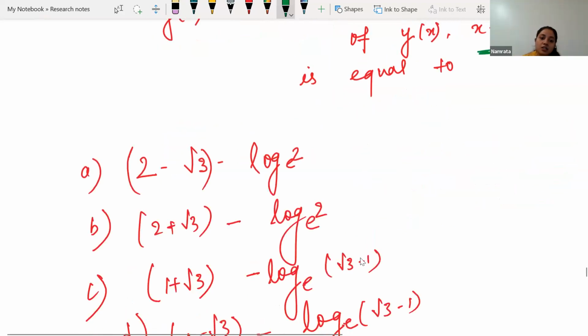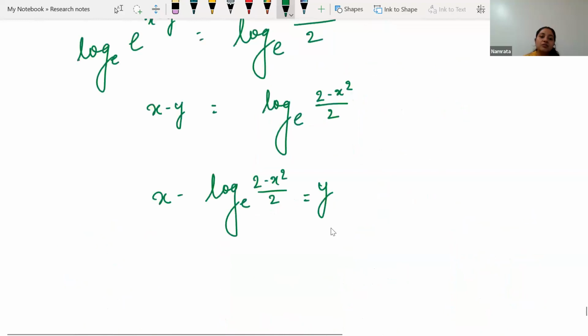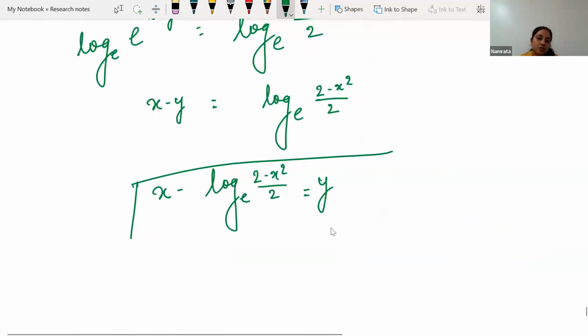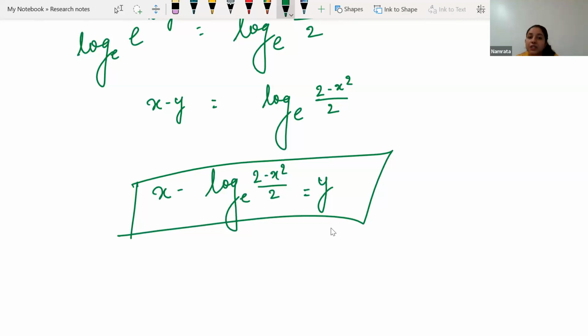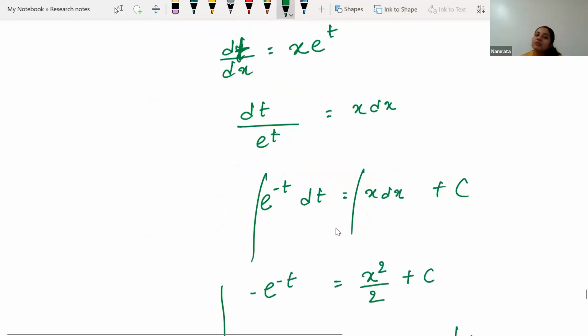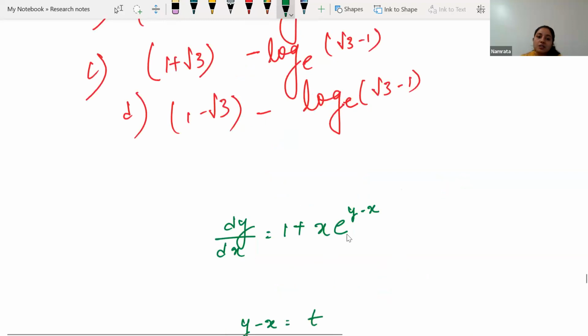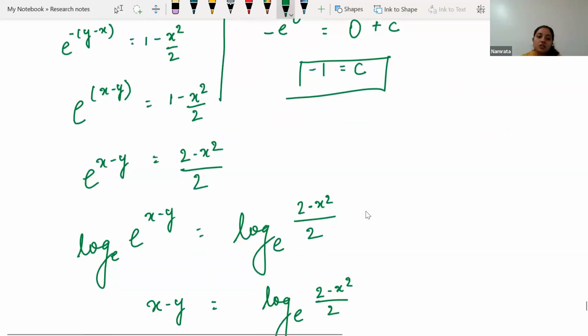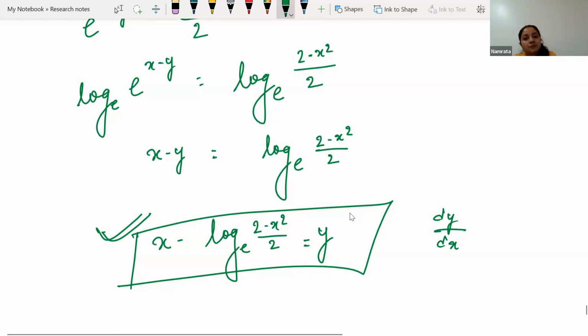So in this solution we are going to use the original equation. Now this solution we are going to use as the equation to find the point of minima. Let's do that. We first find dy by dx, and then we find the critical point, and we apply either the first derivative test or the second derivative test to check the point of minima. Okay, from here we are going to start. First, let me know whether it is clear or not. We have just solved this differential equation to get the solution. Is it clear to everyone?